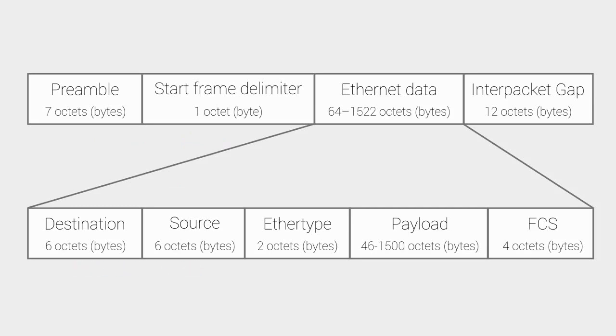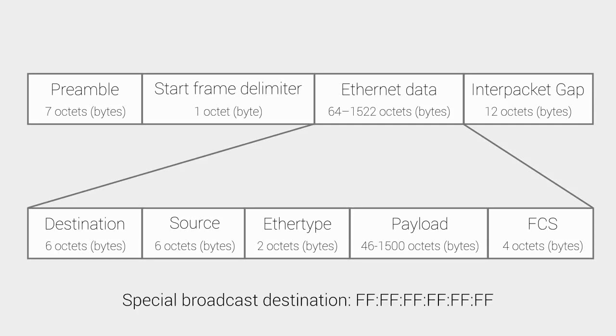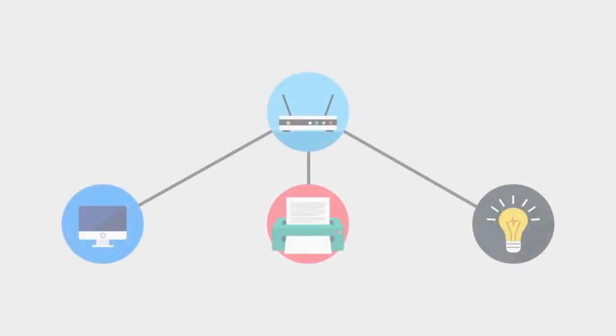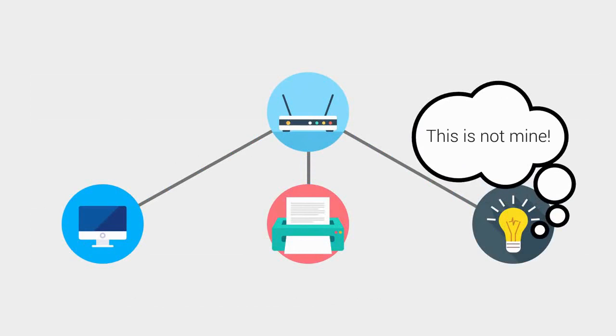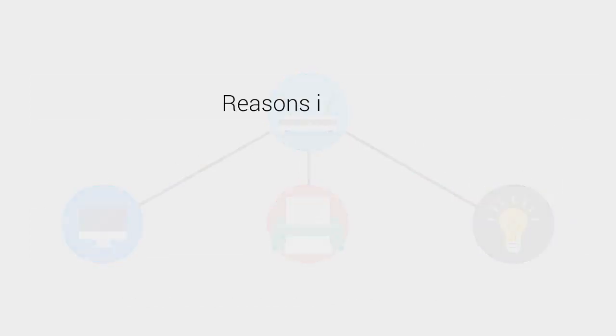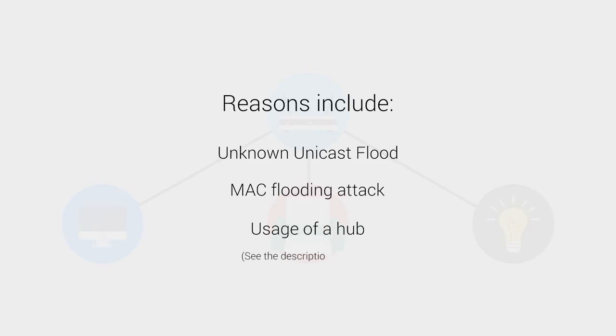If they didn't know the destination MAC, or they wanted to send something to every machine on the network, they could use a special broadcast MAC of all Fs. This enabled machines to advertise services such as print availability or file shares to other devices. Regardless of the destination MAC, however, these Ethernet frames may in some cases be sent to all machines on the network. In other words, you cannot rely on the correct MAC address for security. This is true even with high-end data center equipment.